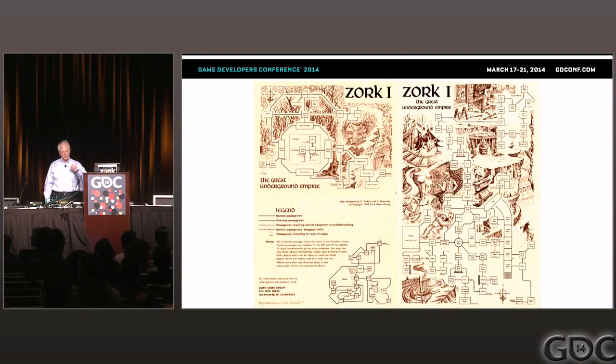Here's the Zork users group map of Zork I. Mike Dornbrook, who later came to work for Infocom and was our first tester of the Zork I game, said, you know, the first thing you do in these games is you draw a map. Maybe I should give them maps. And you know, maybe they'd pay for them. And maybe I should give them hints. And maybe they would pay for that too. So this is the Zork users group Zork I map.